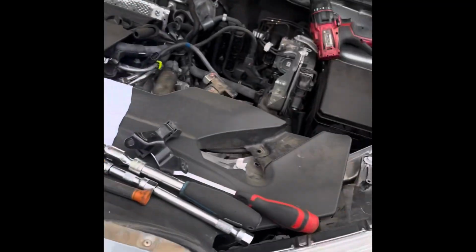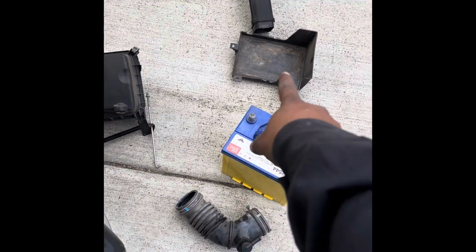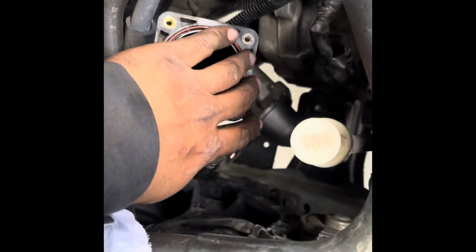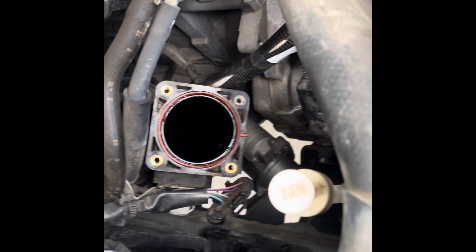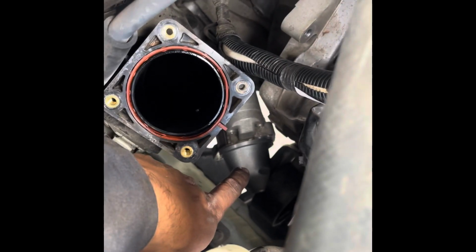So let's get started. What I did, I removed the air filter housing, battery tray and intake pipe and all that, and there are two brackets which hold the starter motor that I have removed. Then the positive wire holders are opened, and then two 14 socket bolts. I opened one from here, one from the bottom, and the starter motor is just hanging down there, as you can see.